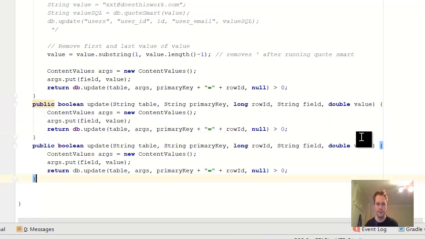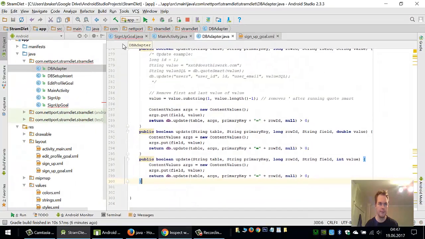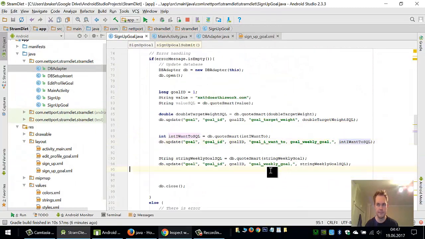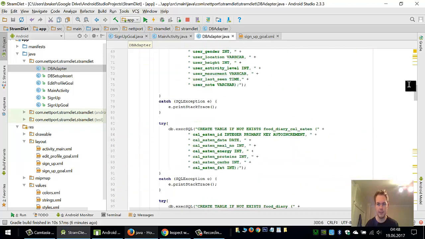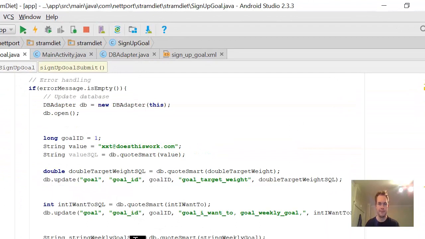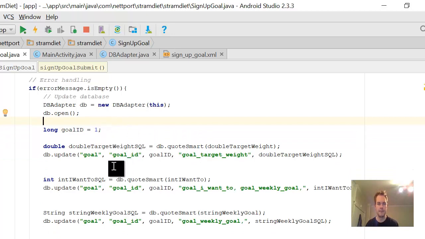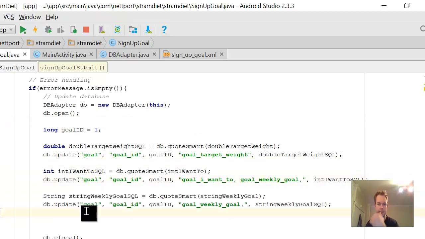And same for integer. Okay, let's try to run this application now. Oh, we need to update the database version. Okay, let's run it.